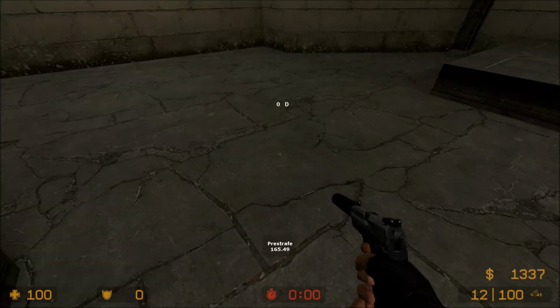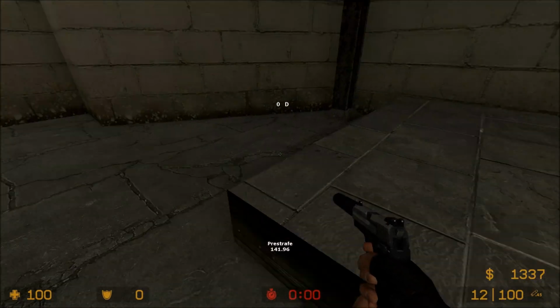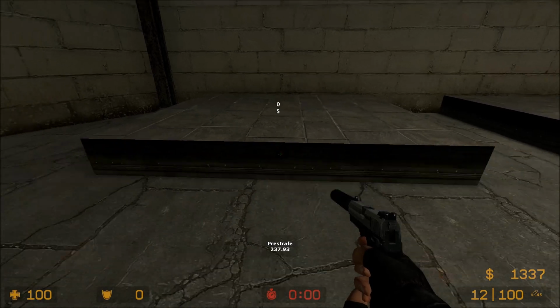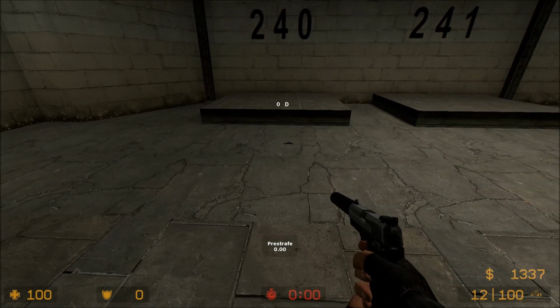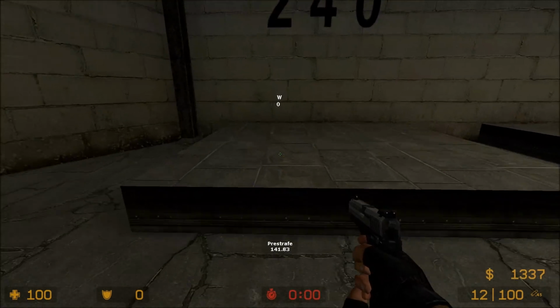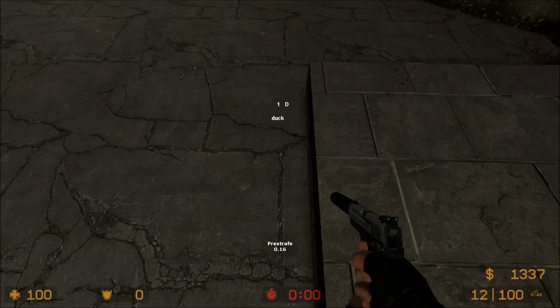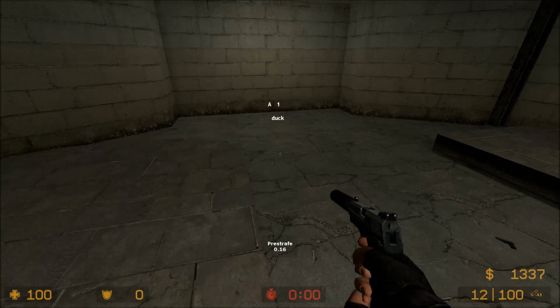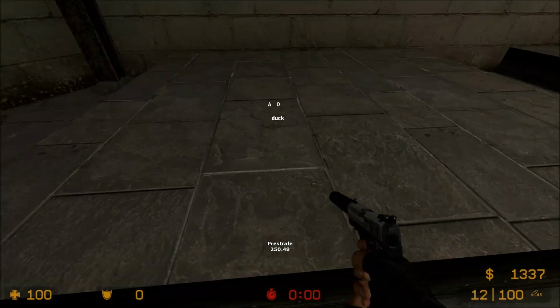So just stick in a couple, 2 or 3, maybe 4 if you feel more comfortable with that. Take off of the block, D curve right, A curve left, D curve right, land on the block. The actual method you're supposed to do for this is you're supposed to take off, jump, land on the block, and just before you're over it, crouch to land on it.